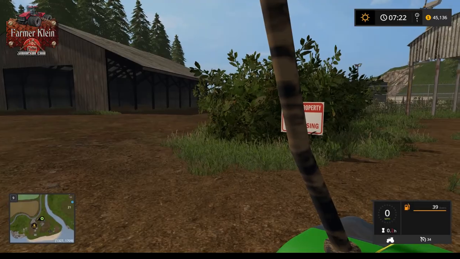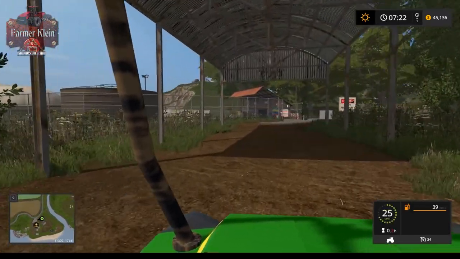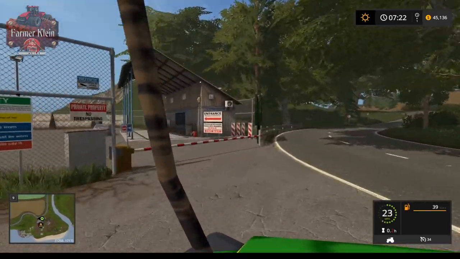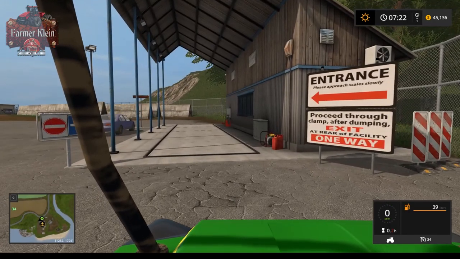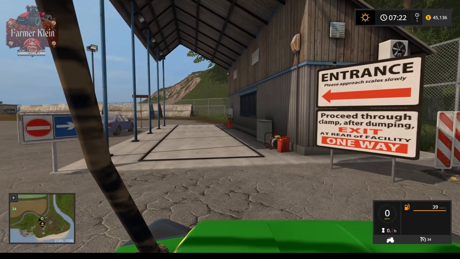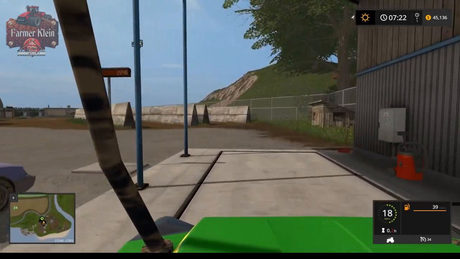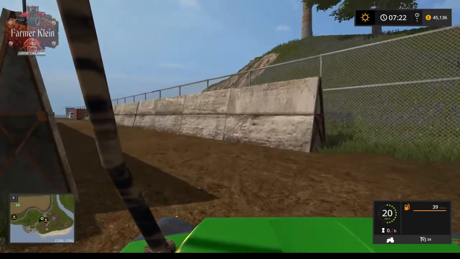There we've got a nice big old storage barn. We're coming into the BGA area. Proceed through clamp after dumping. Exit at rear of facility. So we go this way. We proceed through one of the two clamps.